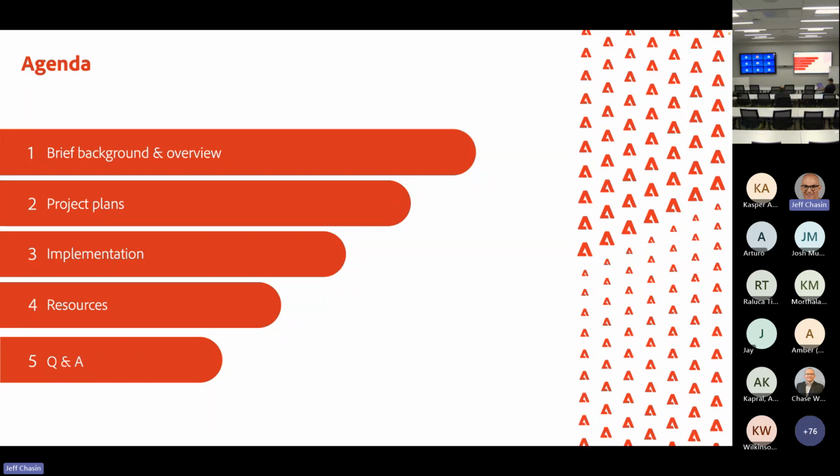There's a lot of moving parts here, as I think all of you know, when we're talking about data collection, especially for the Web SDK, when we're talking about browsers and client-side sites and apps and client-side implementations. So I'm not going to cover every single thing, but if you have something you want to bring up at the end, please save it for the Q&A, and we'll see if we can cover it.